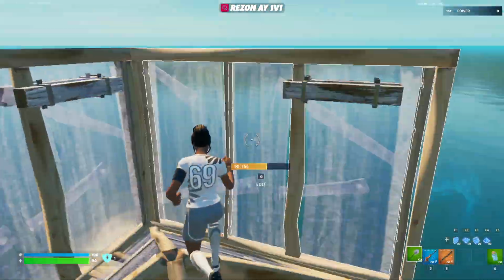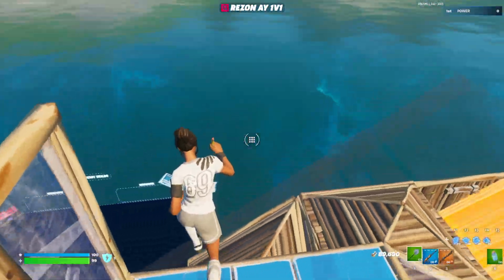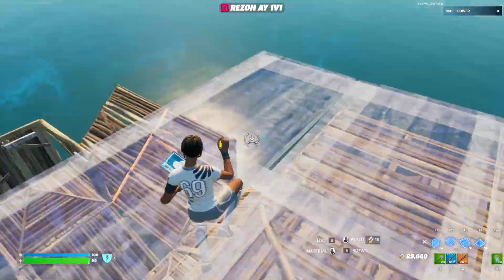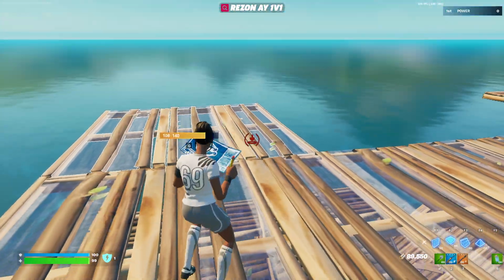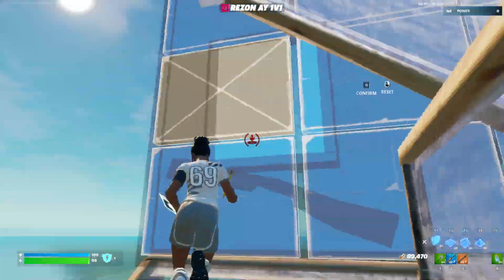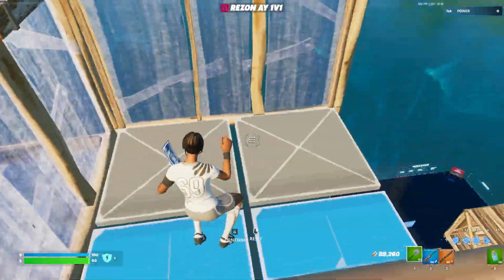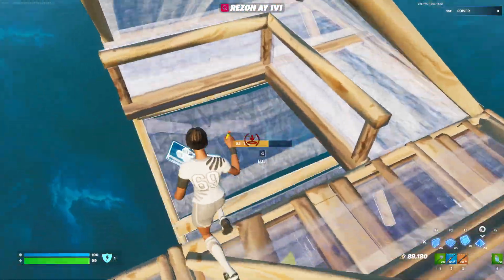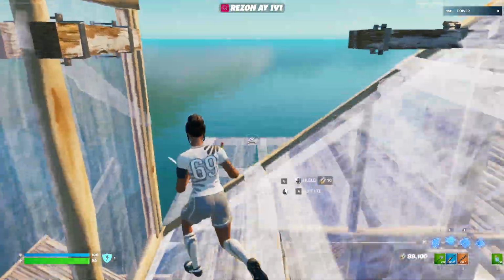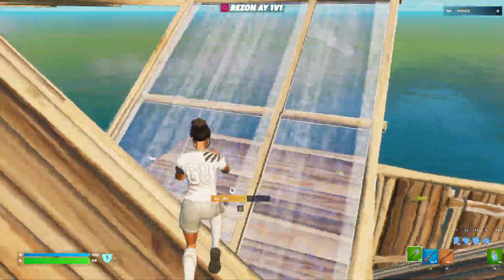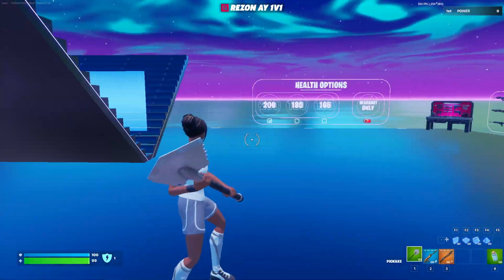So yeah, the game, it's alright. There is a little bit of delay that you can feel, even though I'm having that much FPS, it's still noticeable because of the CPU. Obviously, if you upgrade to a newer gen CPU, it's going to give you better performance. But for an old CPU like this, it's actually running not bad. Again, this is creative, so again, creative does not really prove anything.